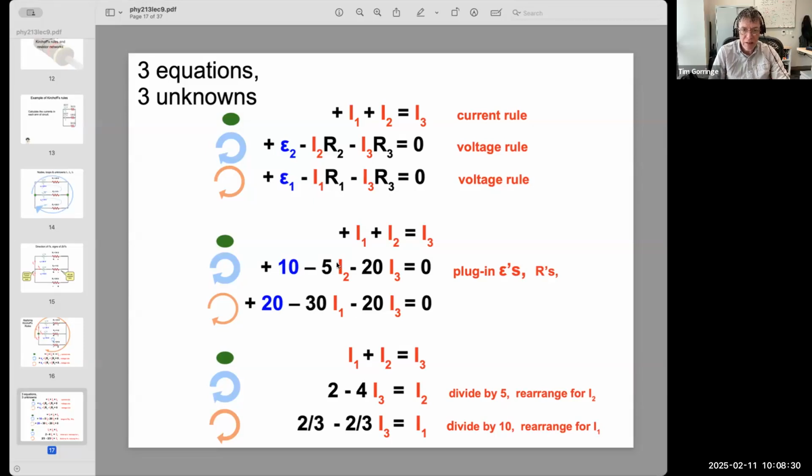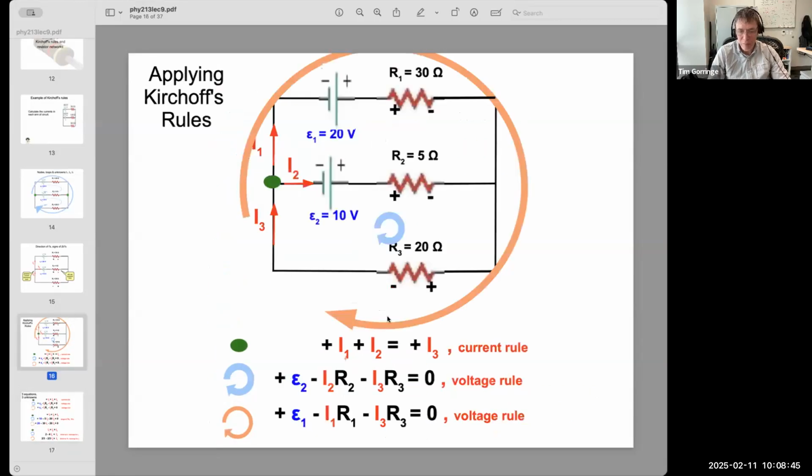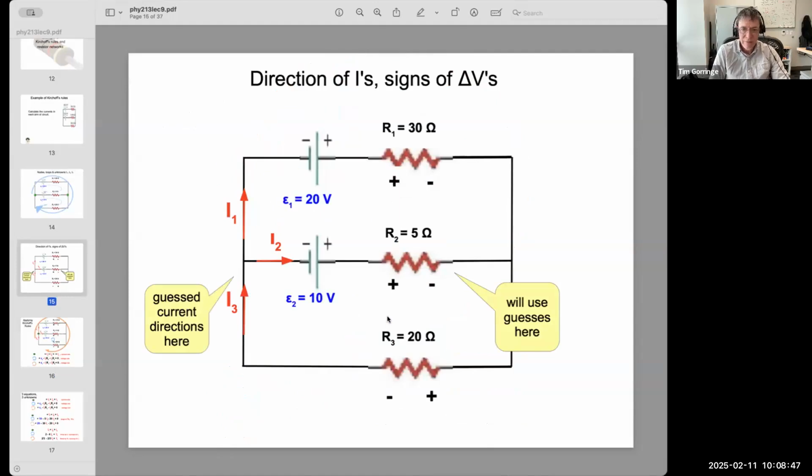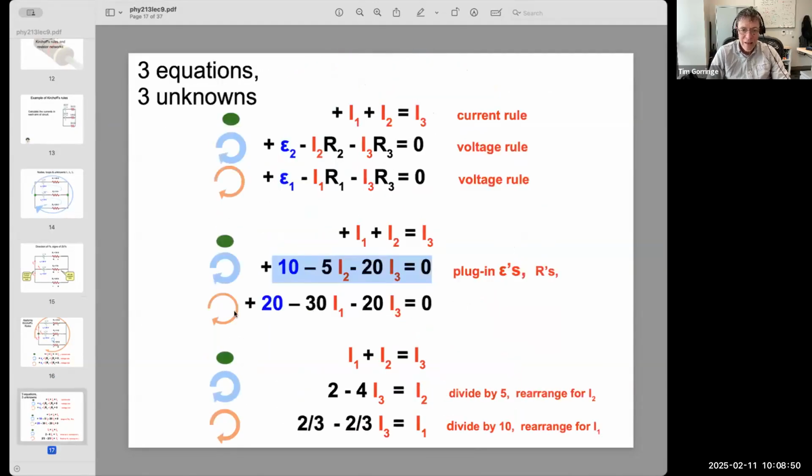And so I plugged in the numbers here. And then I also simplified it a bit. I saw that all these numbers are multiples of 10, multiples of 5. So I can divide this equation by 5. It'll just make it simpler if I divide the left-hand side and the right-hand side of this equation by 5, and also divide the left-hand side and right-hand side of this equation by 5. I'll get simpler numbers. So I did that. Actually, the lower one I divided by 10.